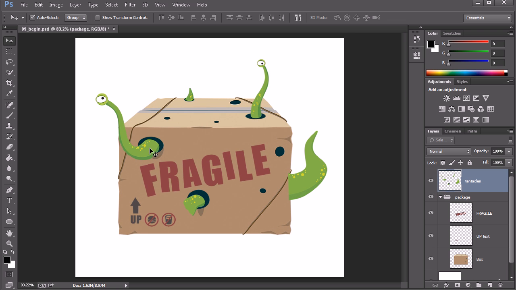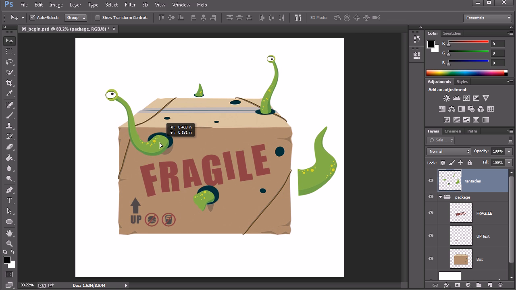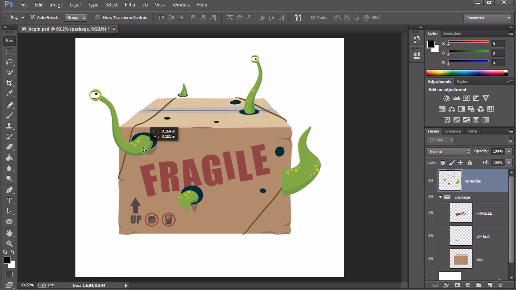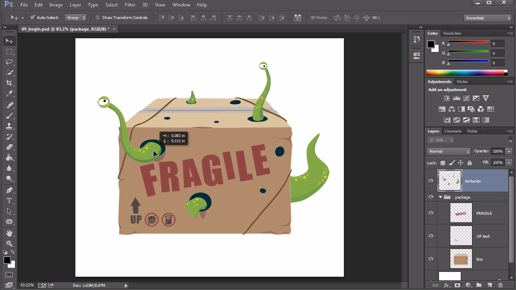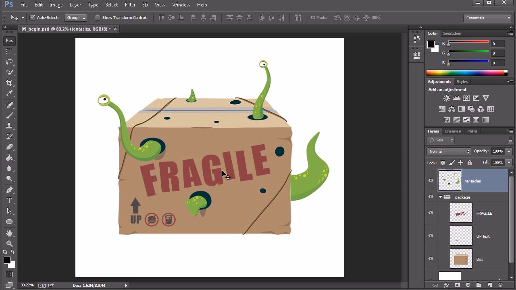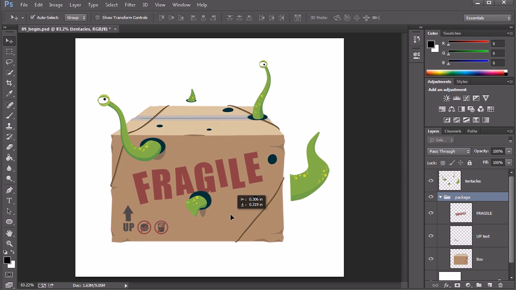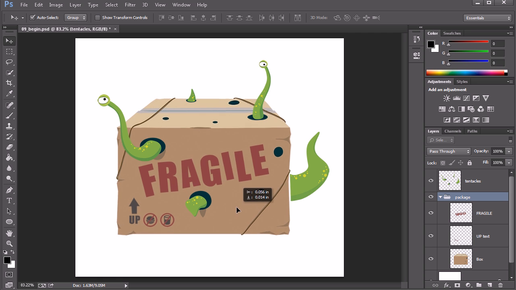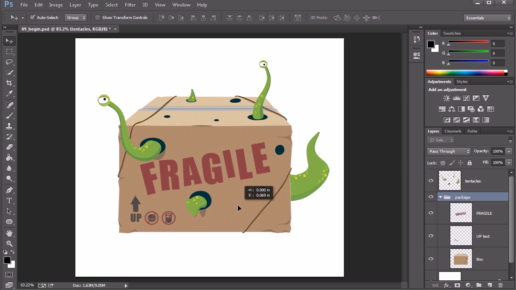So if I were to come over here and tap there, again, it's looking at the topmost layer underneath the area I tap, so I can still move my tentacles layer around. But we can also begin to isolate groups. Again, this becomes a really useful option if you're working inside a larger Photoshop document that has multiple groups in it, depending on how you set up the document.